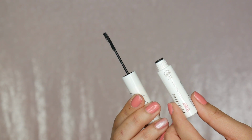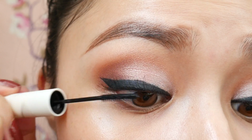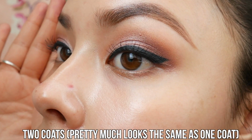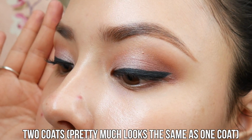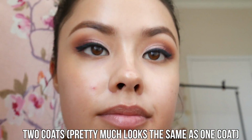And obviously this is good for those of you guys who like something that sides on more of the natural side. This is definitely one of those mascaras that would be good for those of you guys who don't wear a ton of makeup, who just like to kind of build up their lashes slightly and go with something much more natural. But for me personally, I like my thick, volumized, standout type of lashes. So this is a little bit too natural for me.